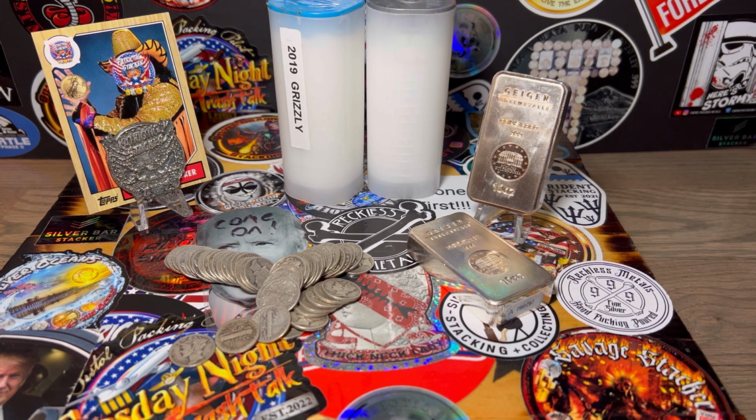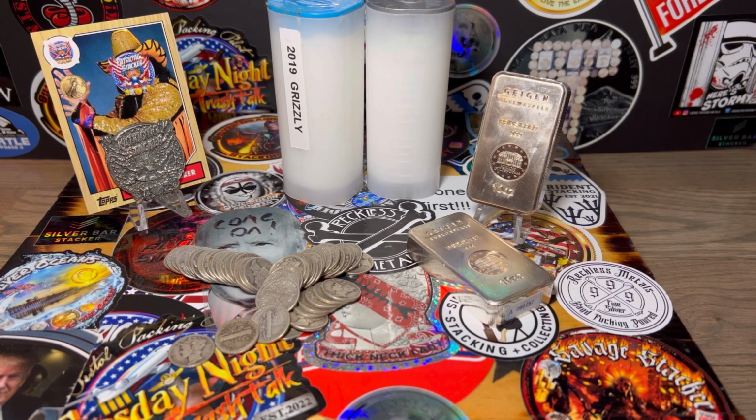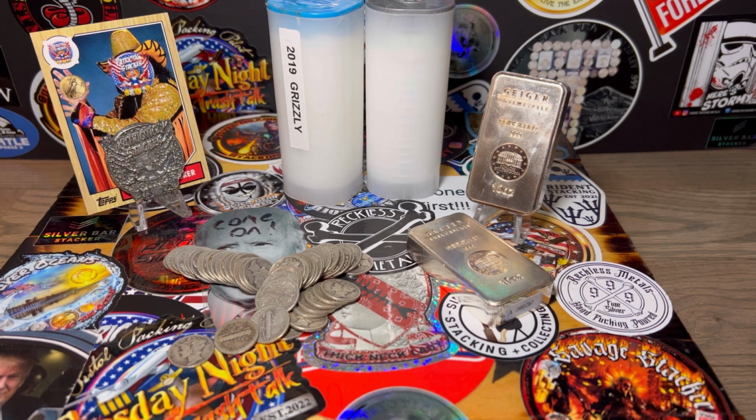Now obviously strategies change depending on the silver gold ratio, depending on the year, depending on the deals, depending on your goals. So I'm continually changing up my strategies, and one month I'm doing more silver, one month I'm doing more gold, one year I'm doing more silver, one year I'm doing more gold. So I switch it up, and then I also shop the deals. And like I said, my silver, my gold stack has been very organized. I've been adding weight, very, very good. The stack's been building for years, and it seems like I'm doing the right thing, but yeah, there are mistakes once in a while. But no, I have no regrets in my journey, and I don't think I would do anything different stacking silver.